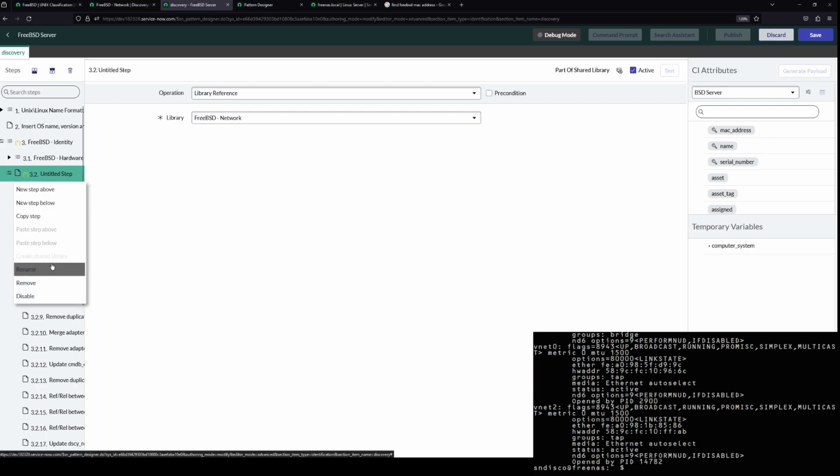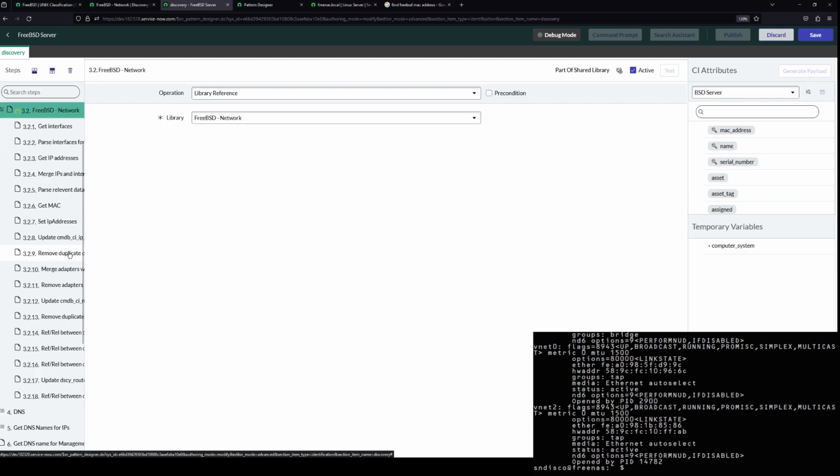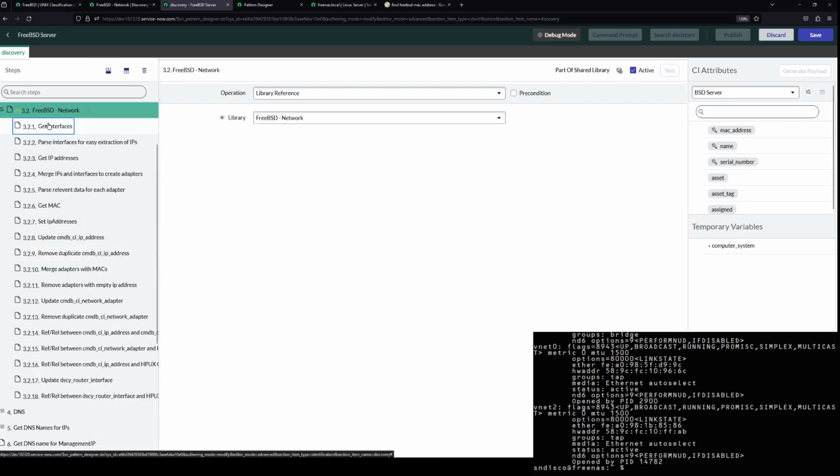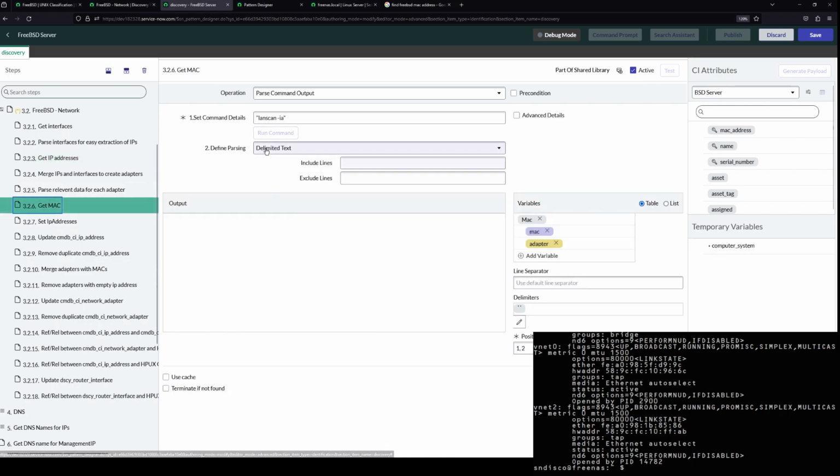There we go. That's much better. All right, rename FreeBSD network. Stretch this out a little bit. Get the interfaces. Can I please get MAC?